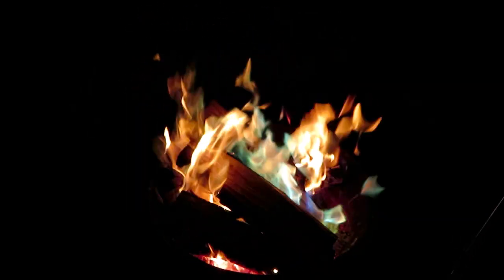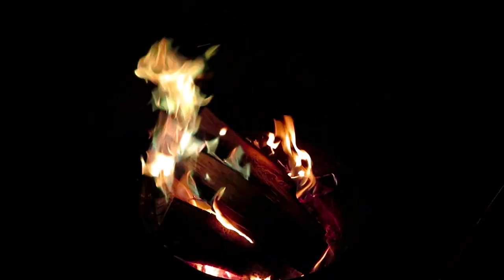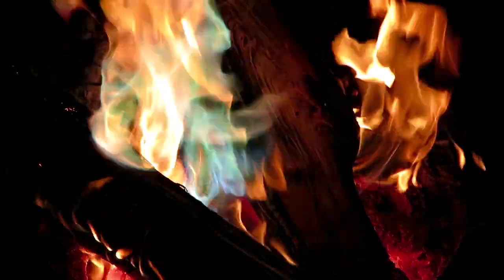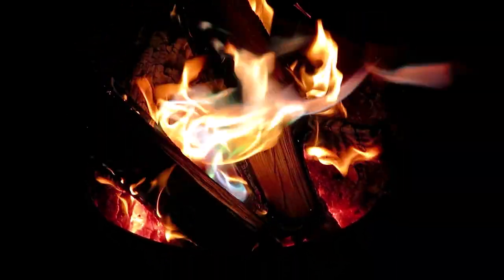Okay, I'm gonna turn off my camera now for a few minutes till the fire gets a little bit more juicy in color and show you more. Okay, now we can see a little bit purple, bluish green color. I love this magic fire thing. Of course you have to do this after you already have s'mores or marshmallows, not before, because this is not going to be healthy for your food.